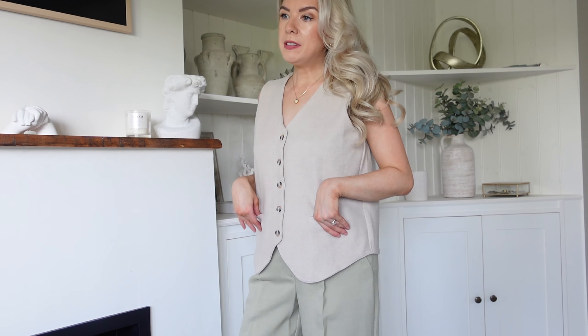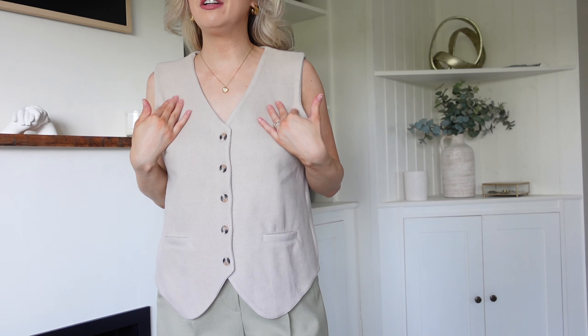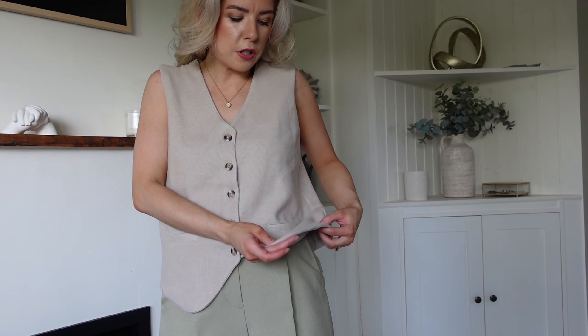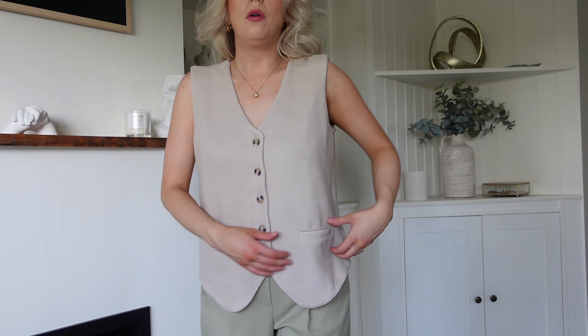This little waistcoat — I love it, but I've been trying for the last ten minutes to work out what I'd wear it with in my wardrobe. I've put it on with these green suit-style trousers from Primark, which I really love, but I'm still not sure that's what I'd choose. I think maybe a pair of white tailored shorts would look nice. It's actually quite an unusual material — I didn't realise, it's sort of velvety and flocked, so it's very soft, like a jumper. It's slightly ribbed too. It's really pretty and I do think it could be styled up in a really cool way — I've just not done it right today. I like it, I don't love it.